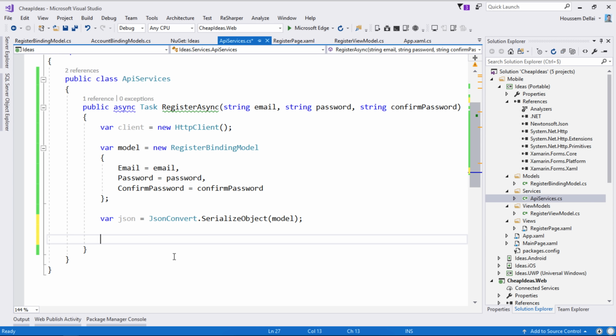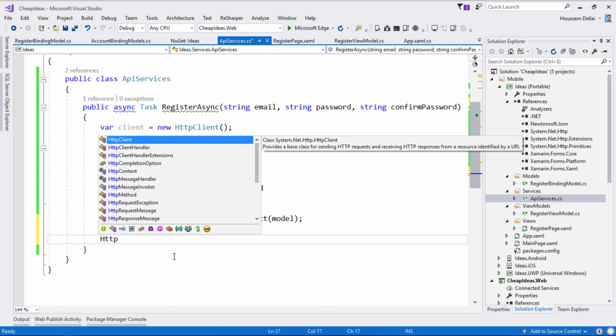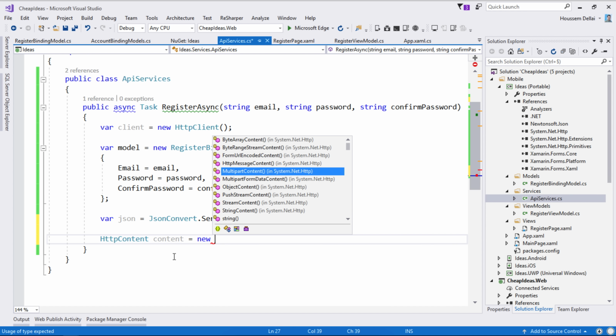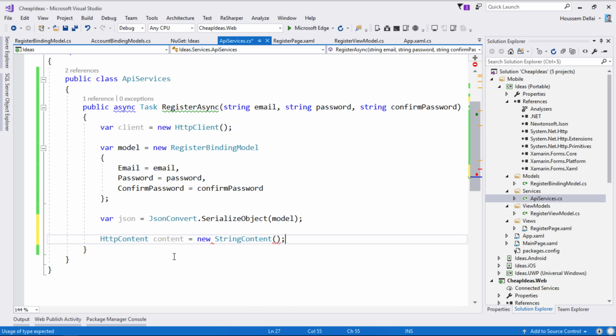After that we'll need to create an HTTP content object. We'll call it content equal new. Here we'll choose the string content and put inside it our JSON object.